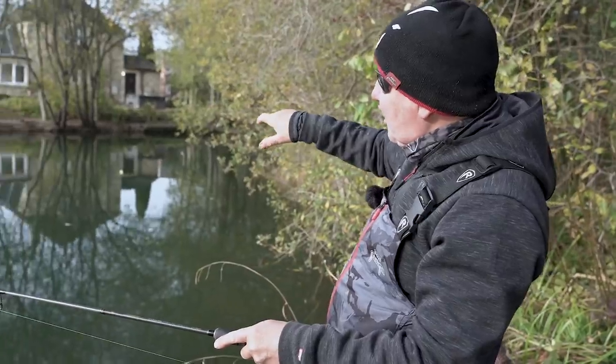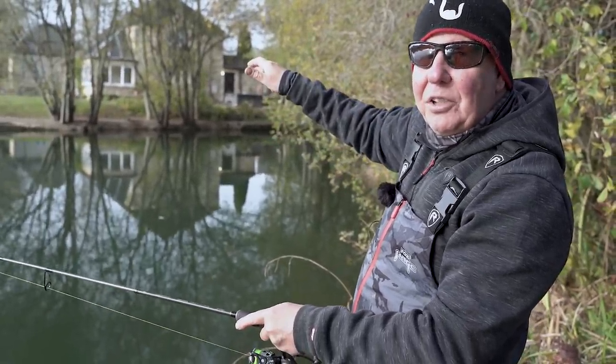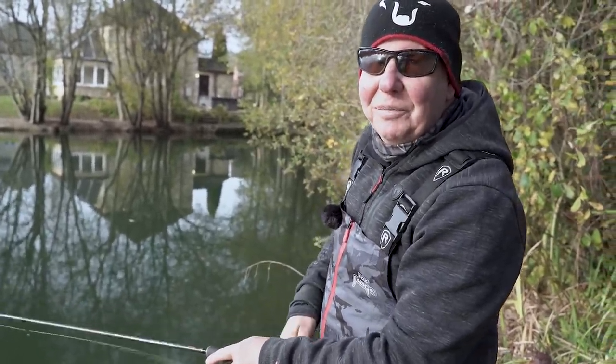That fish that I lost then, that had come up from a deep hole, just coming up along the side of a shelf, just one bang on, and unfortunately a couple of bangs and off.